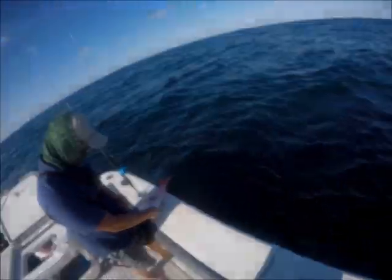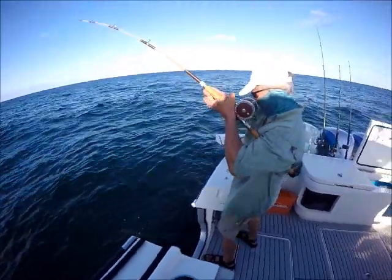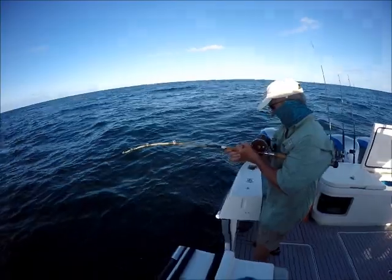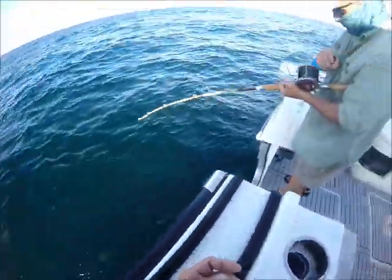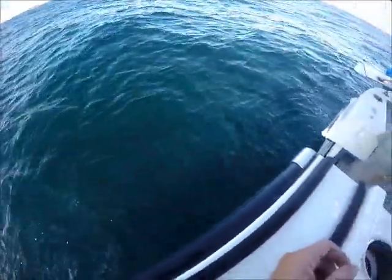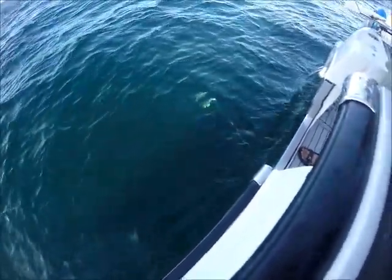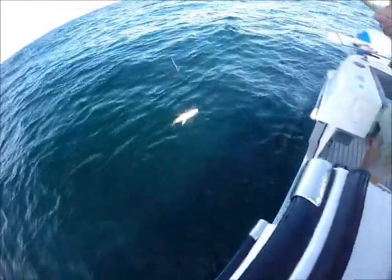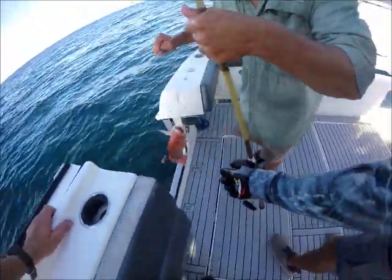What a shame. What you got going on, Monty? Monty hooked up something over here, give him a little tussle. Water's got a very green color to it. Right now we're somewhere in the neighborhood of 25 miles offshore. Water's pretty clear, but it is green, it's not blue. Here he comes, that's a red snapper. Nice. Pretty good fish though, right? It's definitely diveable up here on the surface. Look at that monster. That's a good one there, Monty. He's probably a good 24, 25. Beautiful.